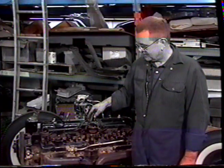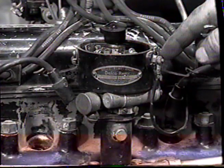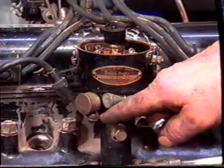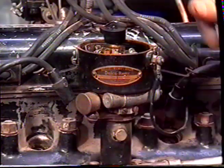So now we're going to remove the distributor, take it to the bench and replace the points. Remove the low tension wire, the locating bolt, and loosen the set screw.